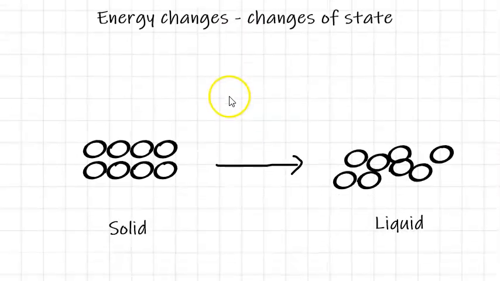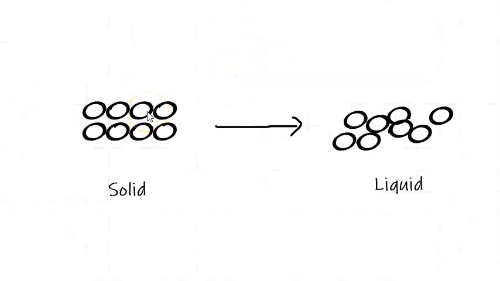So if we had a substance that was a solid, we know that when substances are in their solid state, the bonds between the particles within the substance are strong, and so these particles are not able to flow past each other and they hold their rigid shape. So solids have got strong bonds between the particles. And then if we move this into a liquid state, the bonds between the particles are not as strong. So the particles are able to move past each other, although there are still some bonds there.